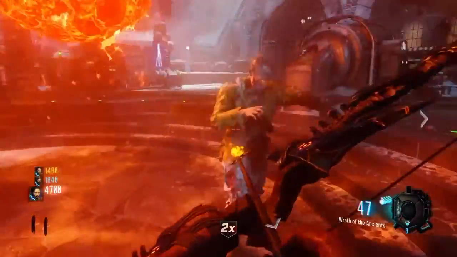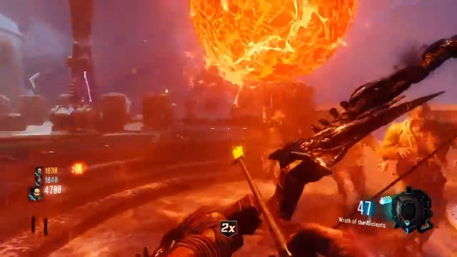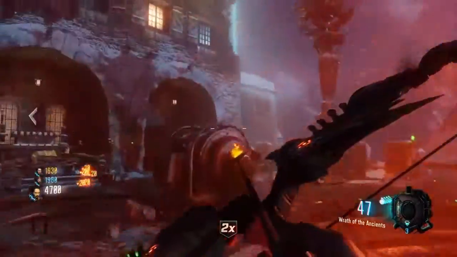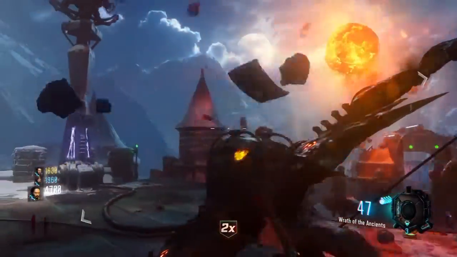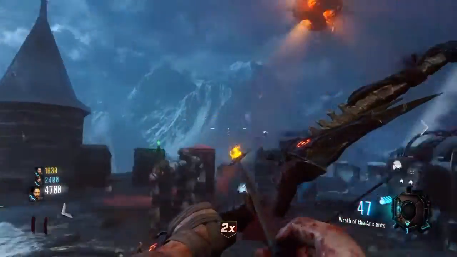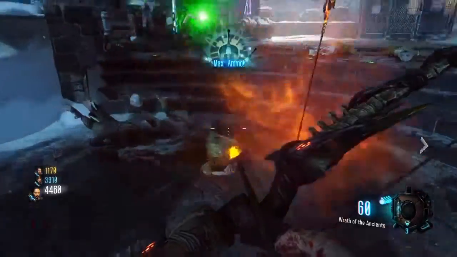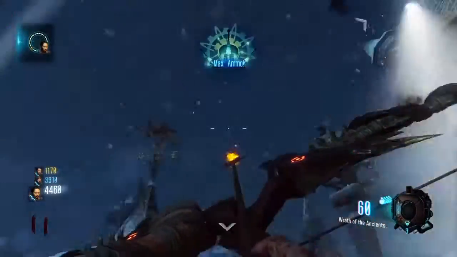Now, this rock should be really close to the ground. People are saying that you need to kill a zombie underneath it, but that is false. Just hold square on it or X, whatever console you use. And bam. Okay, and your arrow should now be lying on the floor after coming down from that huge fireball you just blew up.